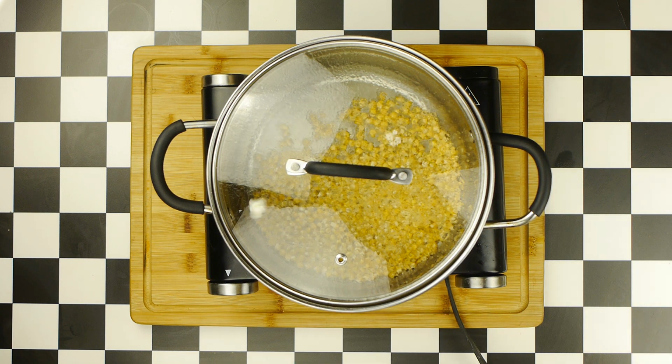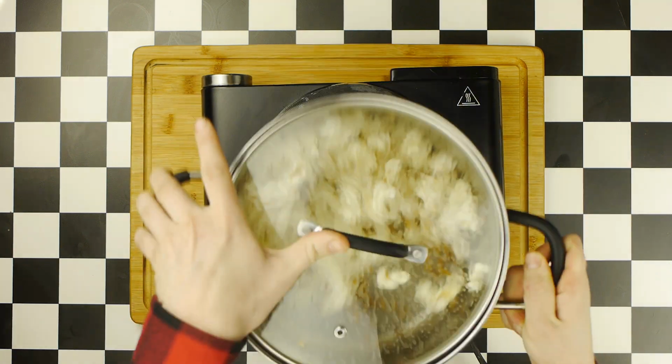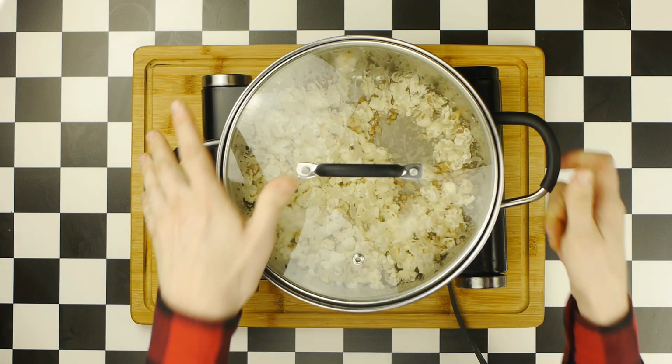because once that kernel does pop, it's time to add that popcorn to our pot, where we'll see it begin to pop. And as that popcorn pops, you want to shake the pot side to side occasionally to allow any unpopped kernels to fall into the oil.